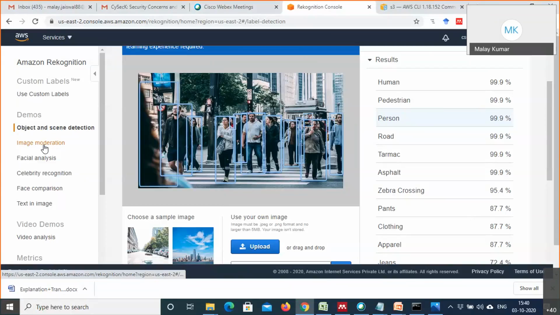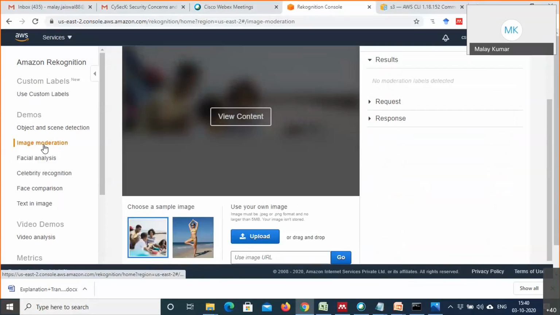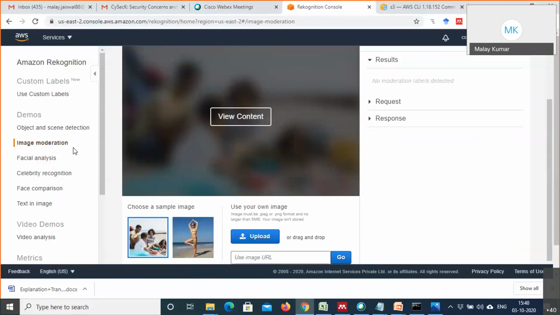Okay, so the next example that the AWS Rekognition engine can perform is image moderation. Such moderation is something you find on Facebook.